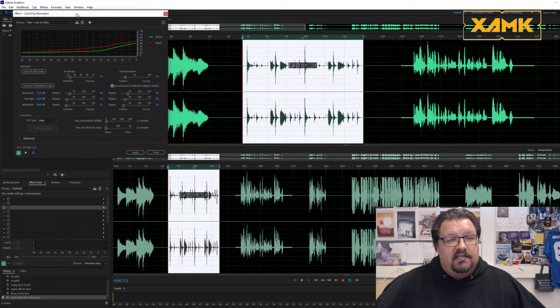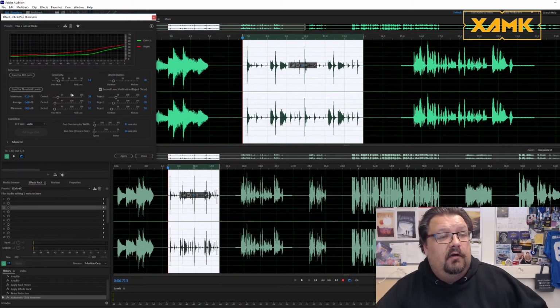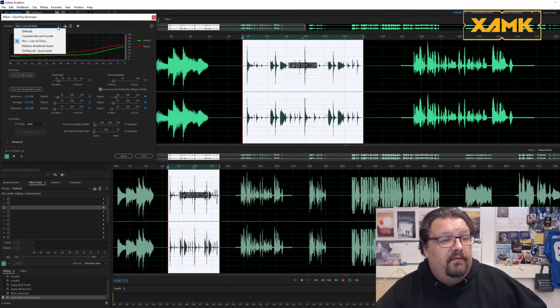What it does is it creates another file there, and the top one is the original, and the bottom one is the fixed audio. And on these presets, you have some basic things: old record, quiet radio, medium amplitude audio, hiss and lots of clicks, constant hiss and crackle.